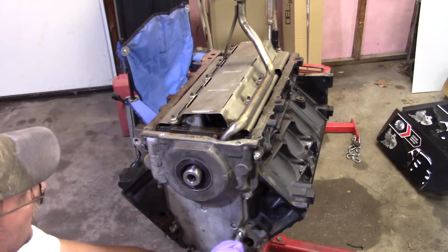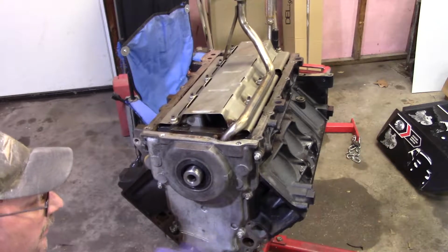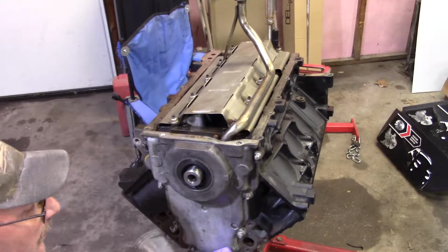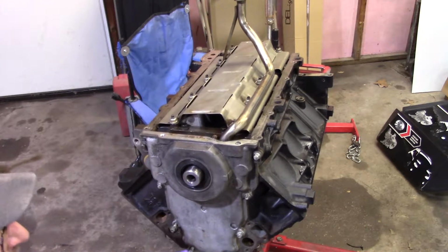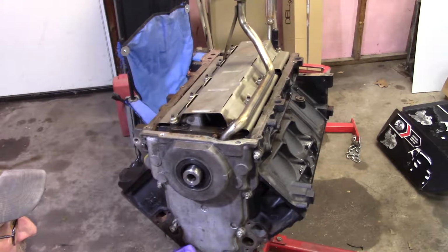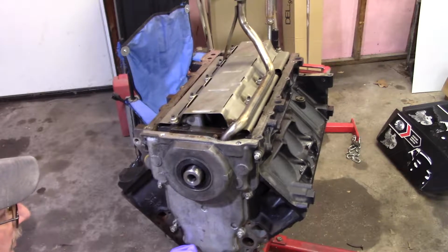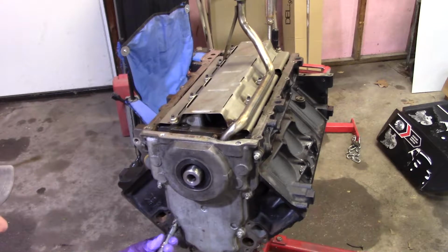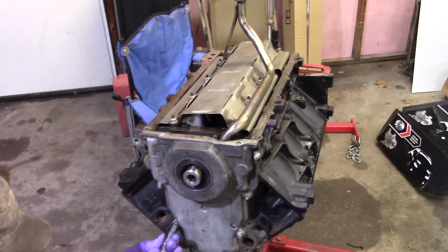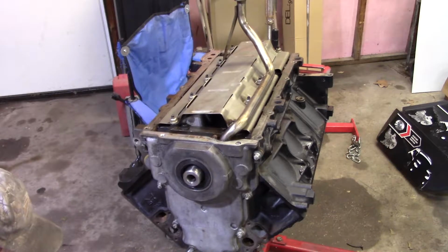So anyway, you can get this on, and then we'll try to fight that back one a little bit. And then I've got a little bit more cleaning to do in the oil pan. They actually have some, I don't know if it's a rivet, but something sticks through on the factory ones to go into the pan, and when you take the old gasket off, that's why I was having trouble getting that pan off originally, because it was stuck on there, and they stay in the pan, and I need to get those out. I may have to drill them, I don't know how they come apart yet, I'm going to have to look at it. But the original gasket, I guess, had some type of a pin setup in it or whatever.